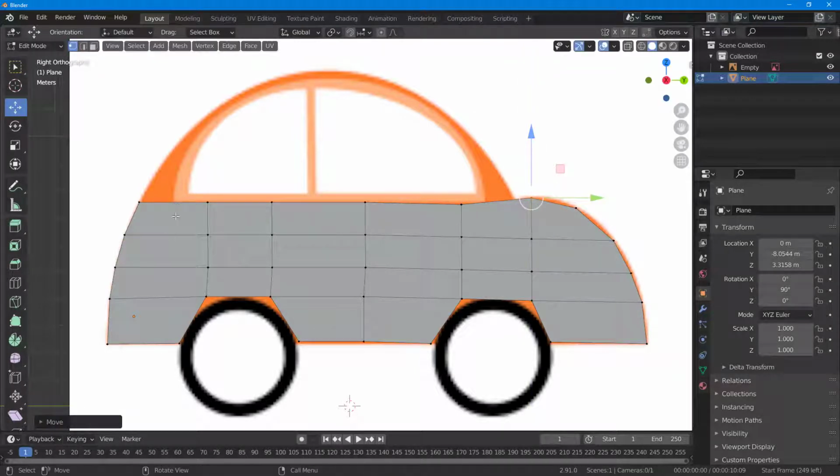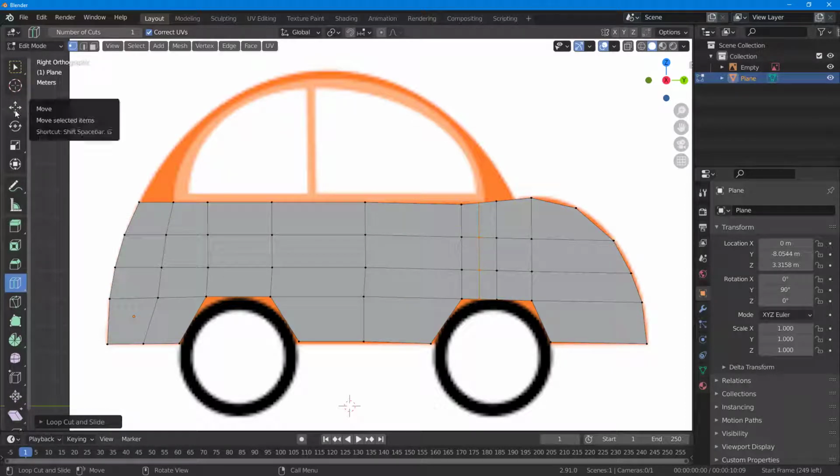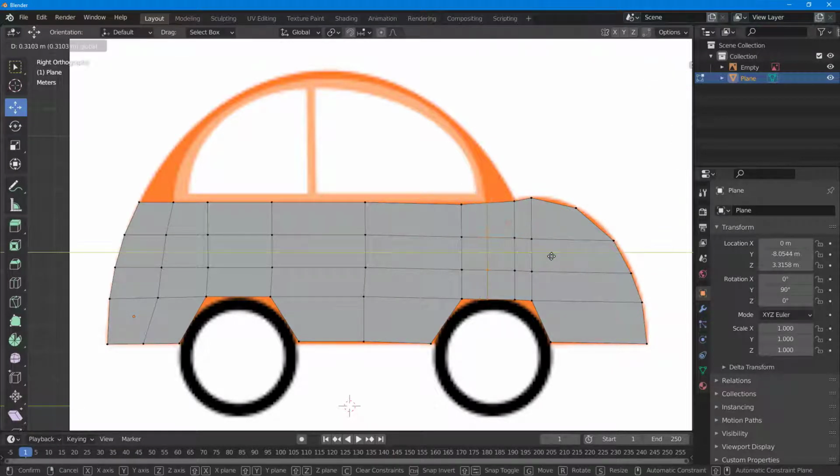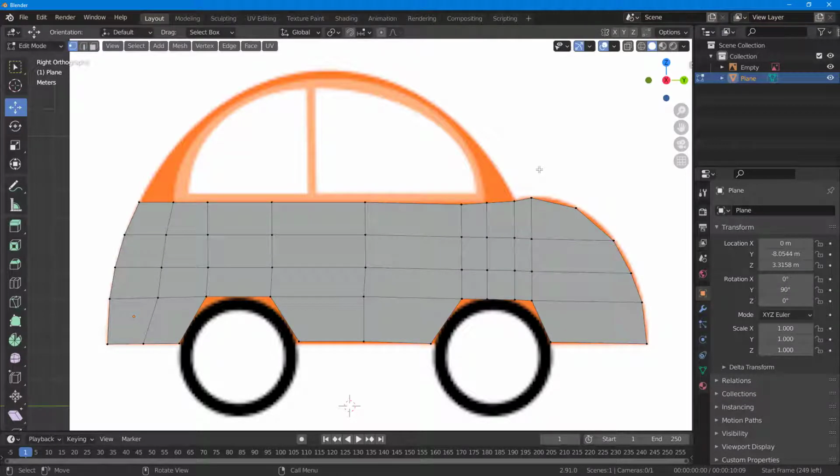I need a bit of detail from this side as well, so I'm going to go around over here onto loop cut, select this and select this over here, and then this is what I have. I'm just going to add in a bit of detail over here as well. So similarly, I can pull off right here. So I'm going to go around right here onto the move tool, select this portion out, select this portion out right here, and select this portion out over here as well. So this is what I have.